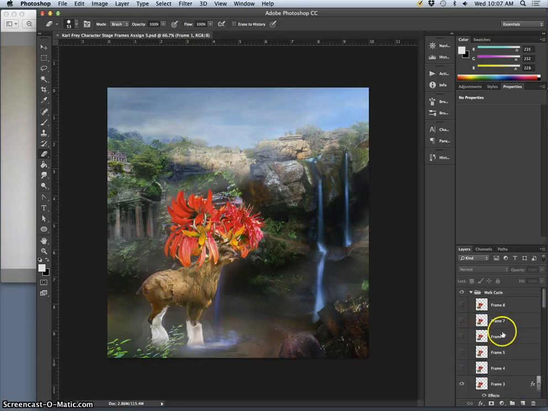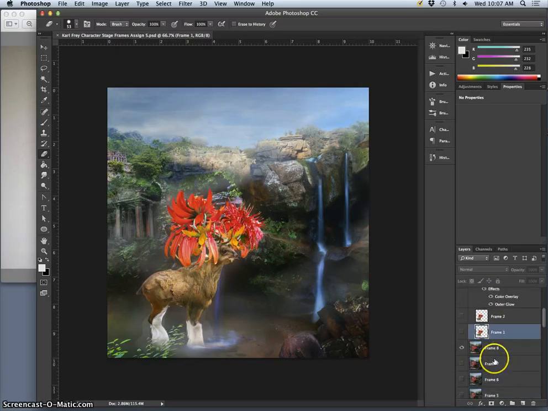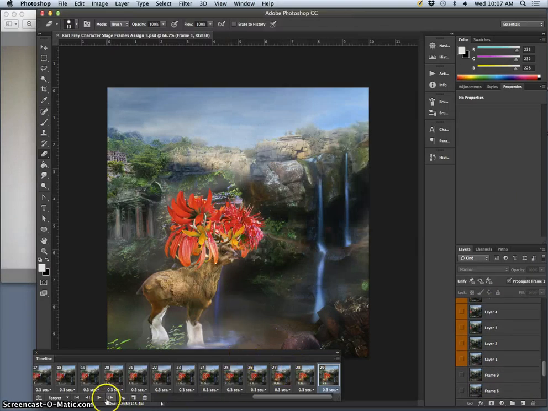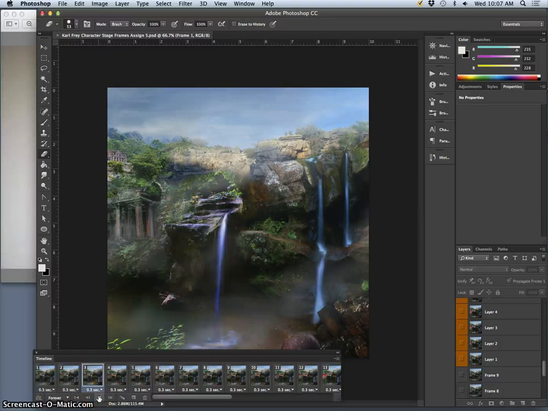Okay, so to do that, I can do that all within my stage because I have the walk cycle frames. I've got all of this, so I want to see my timeline. And now I'm animating, and I want to see what I have so far. I have it timed out at 0.3 seconds, which is a good default.